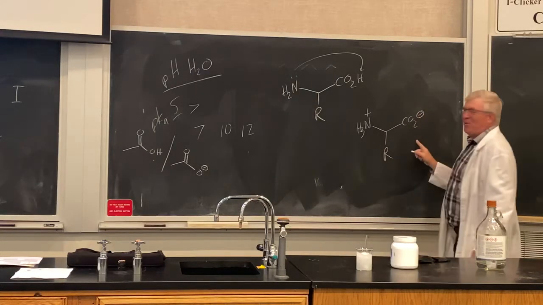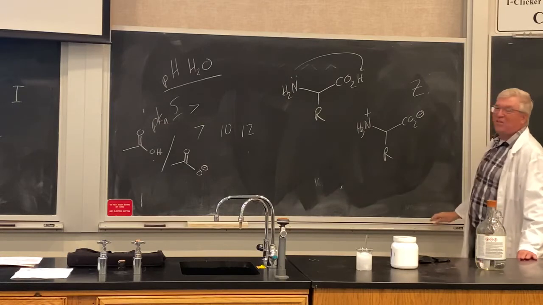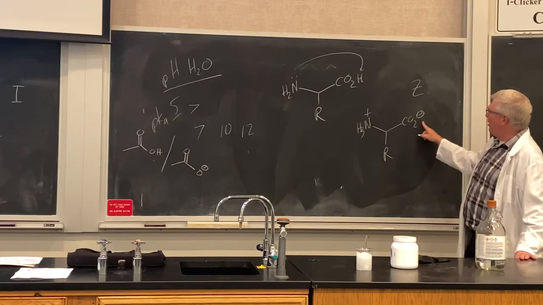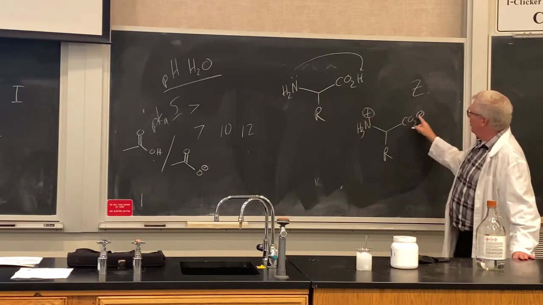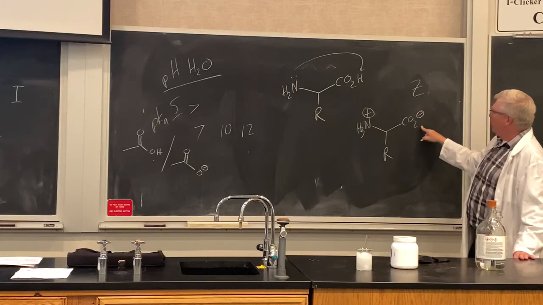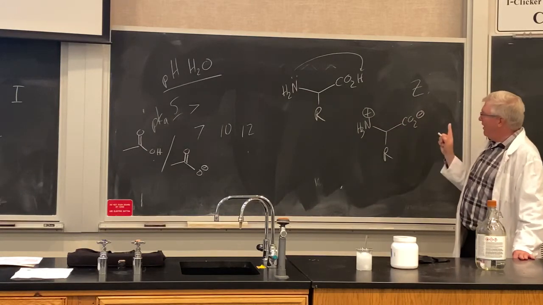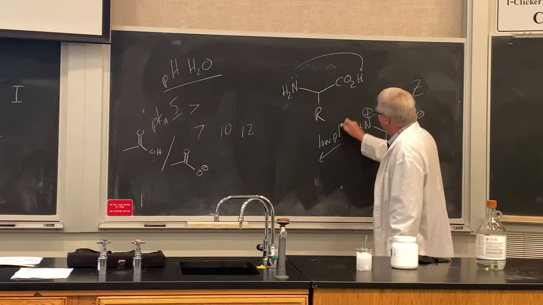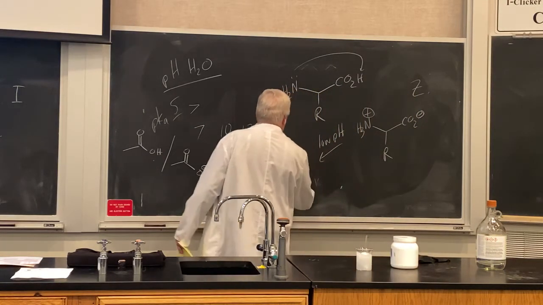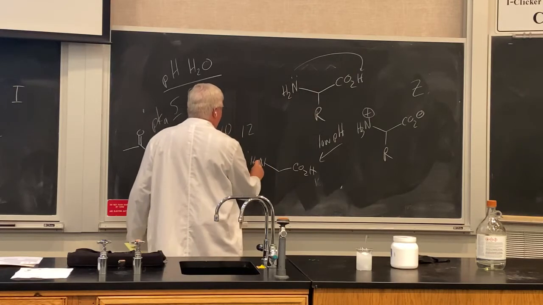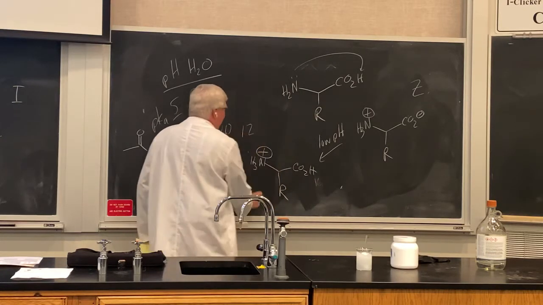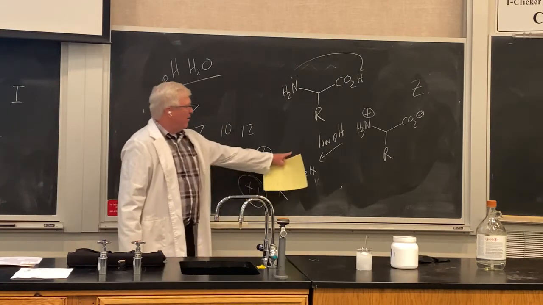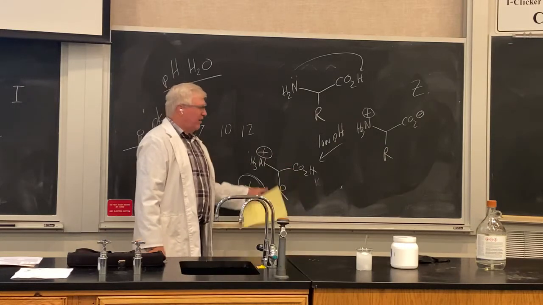It's still neutral overall, but this zwitterionic form is how amino acids usually exist. Why? Because the base is strong enough to grab a proton off there, and it can exist as this internally charged structure where one side is negative, one side is positive. But this can change, right? If we go to low pH, we can protonate the carboxylic acid. And now this amino acid becomes +1 charged overall, okay? So we need to keep track of it. If we're down here at pH 2 or 3, it exists like this.